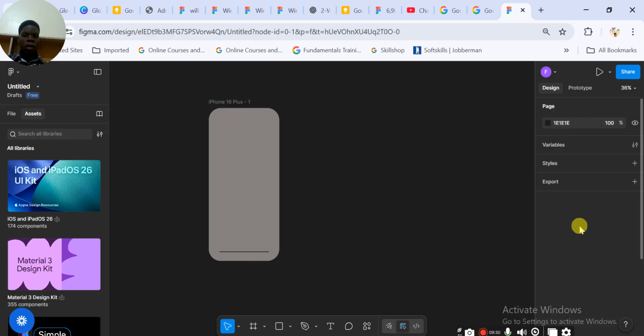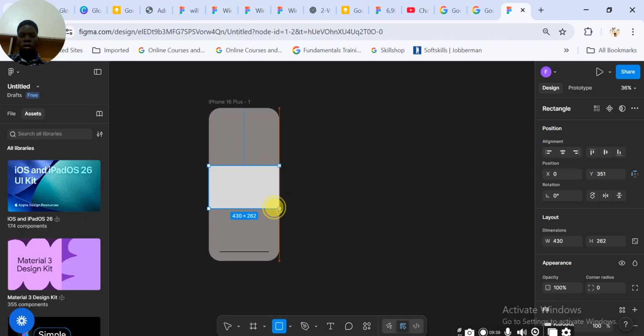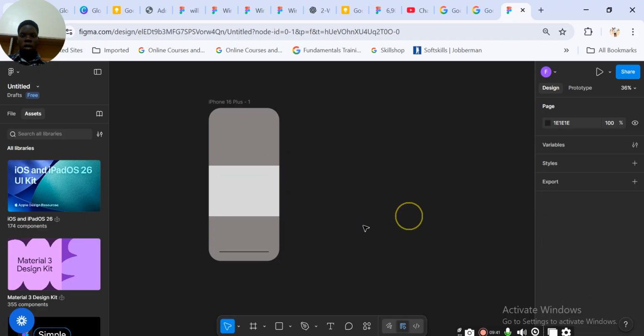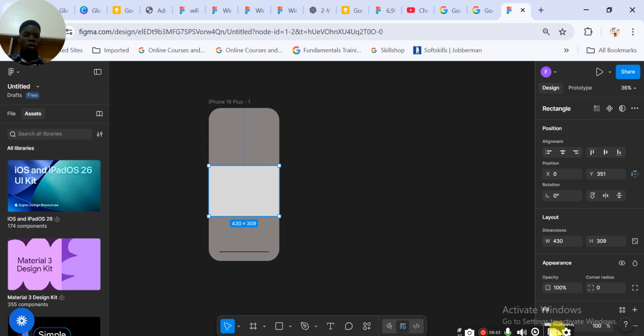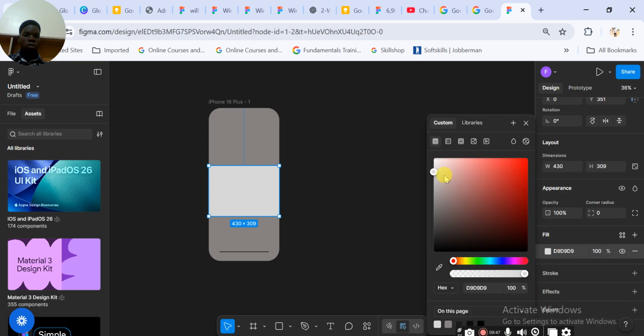So which other features can we add here? Okay, let's add another rectangle now. I want this to move from here to here. All right, and I want the color here to be what? White. Where's my white color? I just want this to be white.